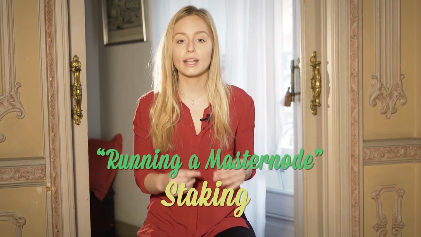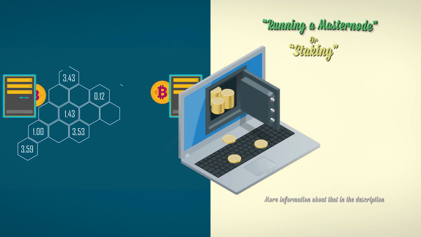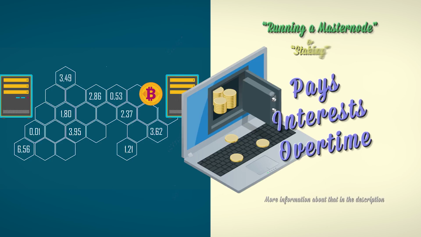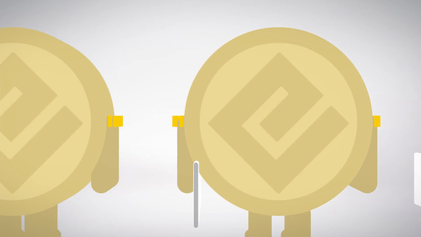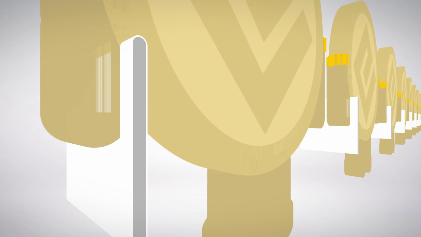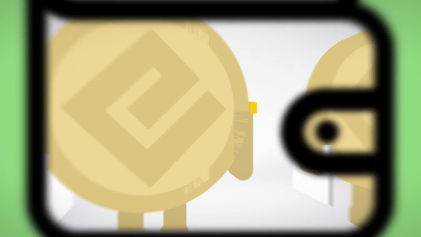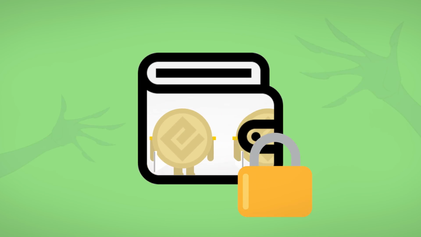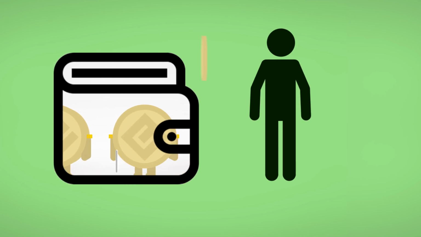As I said, the other way of generating new coins is called staking, or running a masternode. It's not called mining even though it has almost the same benefits, which is being rewarded with newly created coins. Now instead of creating coins with electronic work like mining does, this is more like having a savings account that pays interest over time. You can obviously withdraw your coins if you so wish, but while the coins are in this account, they perform a function for the network, something similar to showing legitimacy. Like showing they have the real Mozart music sheet. They're not at risk at all, and they do not leave the wallet at any time, nor are they in anyone's hands. But from then they contribute to the well-being of the network, and the owner of the coin gets rewarded with coins that this process generates.